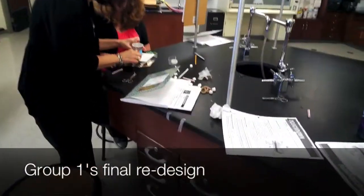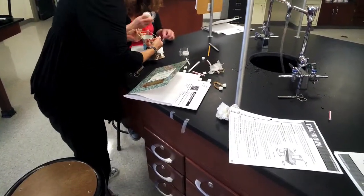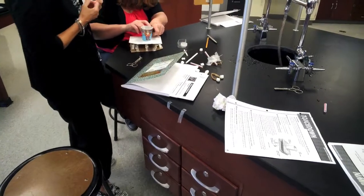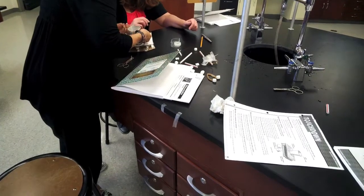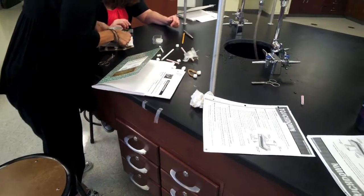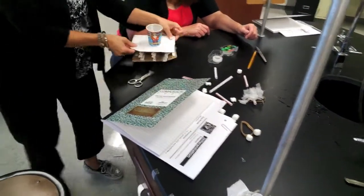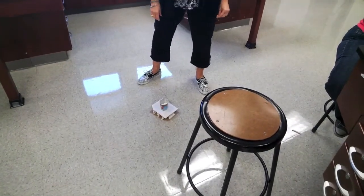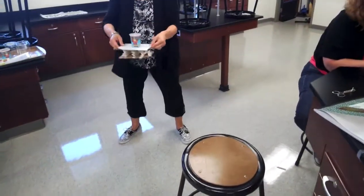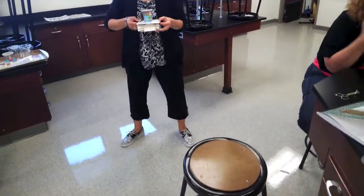Bounce. Yeah. It bounced a little bit, didn't it? But it didn't come up. This is the one that's gonna work. Oh yeah, that's the not sticky side. Okay. Woo! Excellent. Soft landing, even with it being cattywampus.